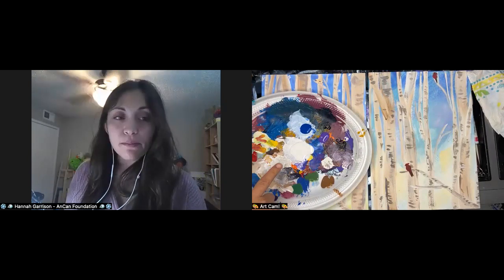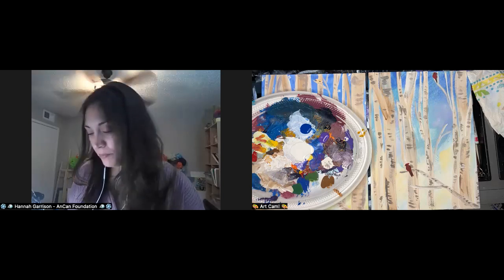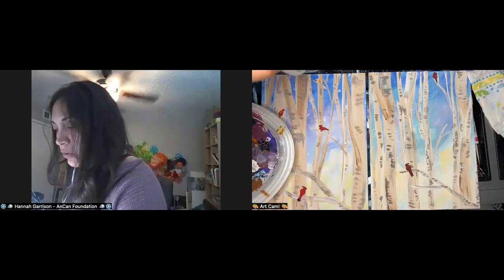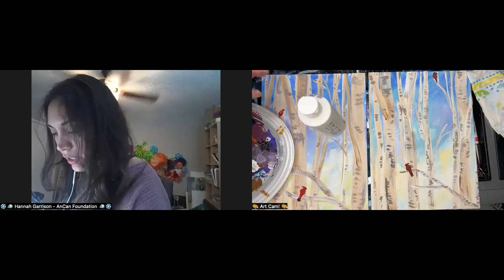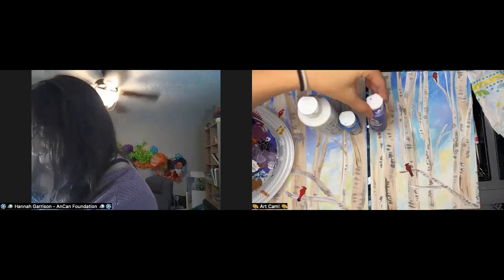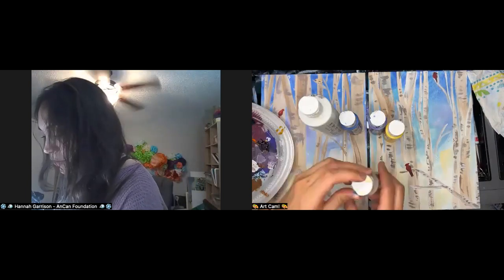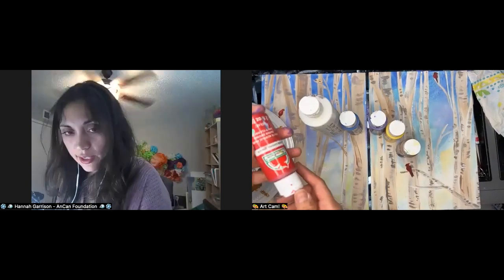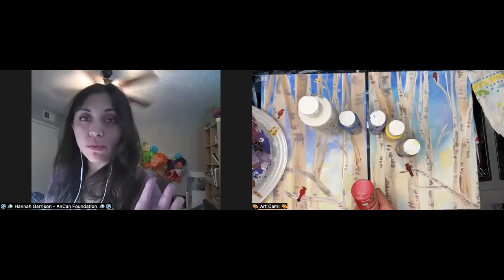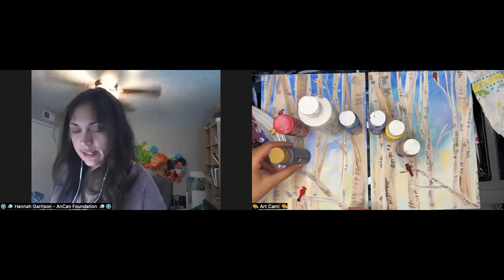I'm probably going to end up pouring more white than that, but I always like to do just a little at a time. So, yes, the colors again: we're going to need a lot of white paint. We're going to need some blue or teal as an option. We're going to need purple, yellow, brown, red if you like to have cardinals for your birds, but whatever colors you want, you're more than welcome to use those, and black. All of these guys here.